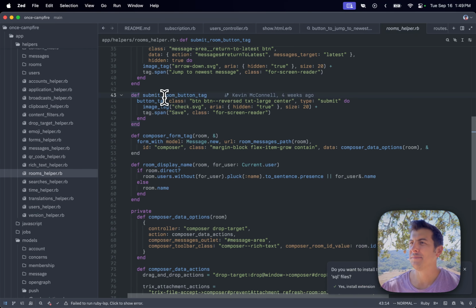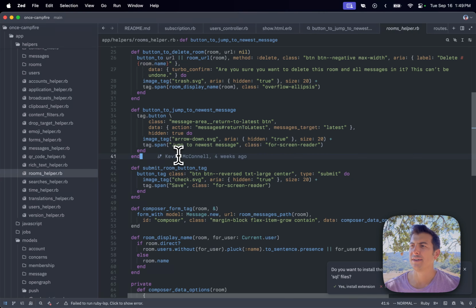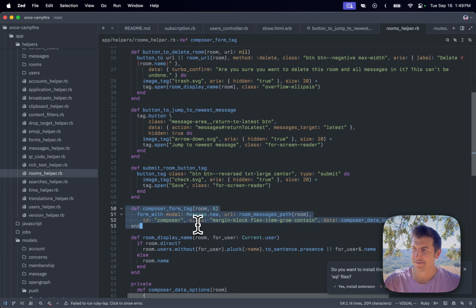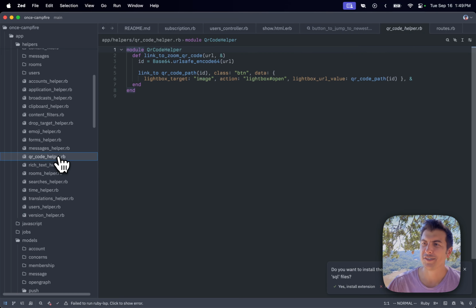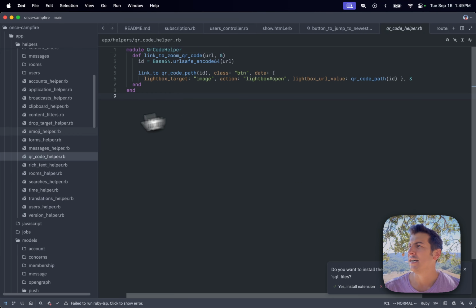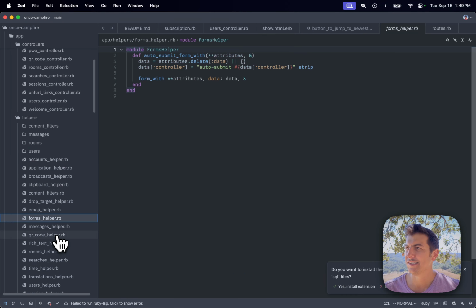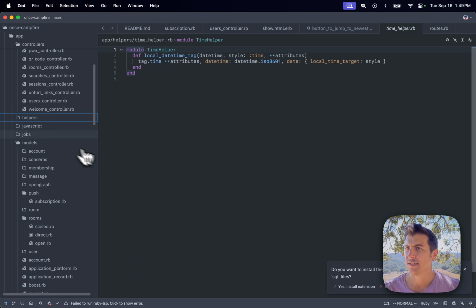There's some nice things about if you do put your helper methods in here, they are in line and they're all kind of in one place. And then of course you can cleanly pass it a value and it will return something without blowing up. It won't blow up if you pass the wrong stuff into it. All right, we have QR code helpers. So there's a lot of helpers here. And it looks like these things are mostly cranking out markup for a lot of different things.